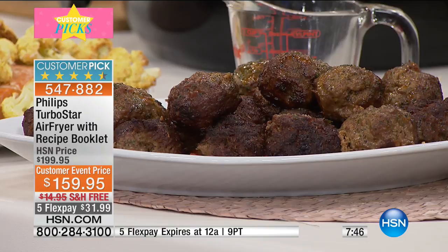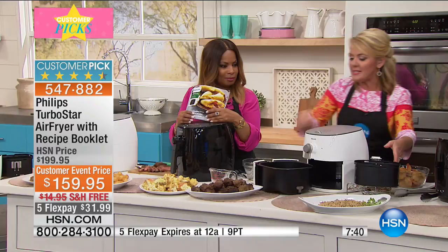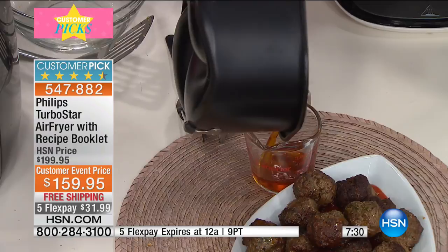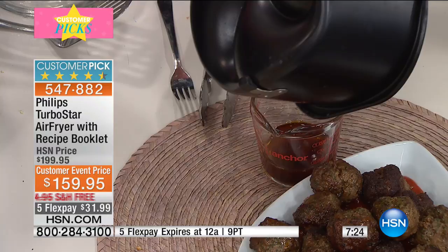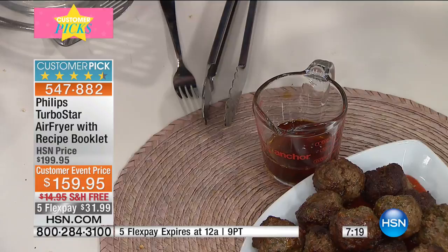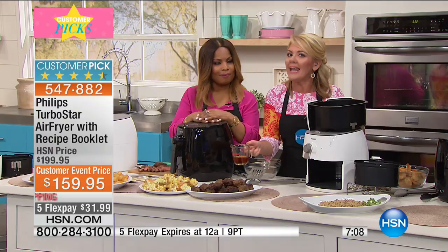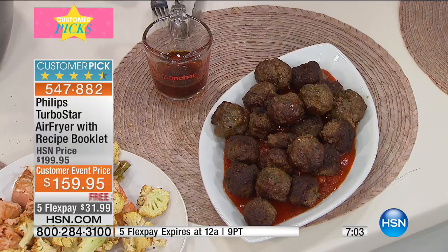Here's something else I want to show you. If I do this on the stove, any residual fat from my beef — because it's ground, so it's going to have some fat — cooks right back into the meatballs. Look what happens with the Turbo Star shape of the pan and that wire mesh basket: not only am I not adding oil, I am actually pouring off fat, making this a great eating choice. Whether it's beef, chicken, or ground turkey, you don't end up eating that fat. I added no oil, got the crispy crunchy brown I crave in my meatballs — gorgeous, juicy and moist on the inside — and I was able to pour off some fat. Ten minutes in the air fryer.